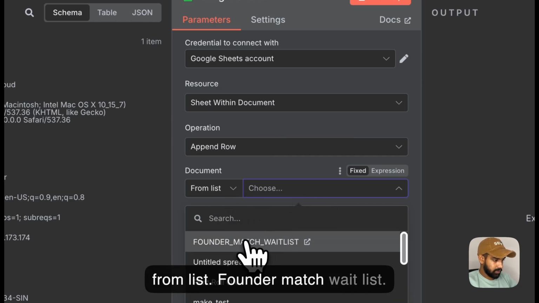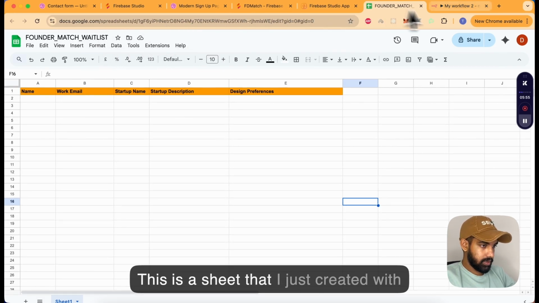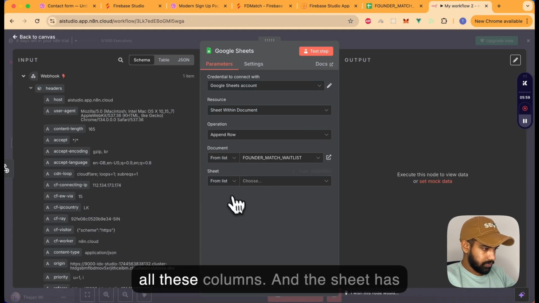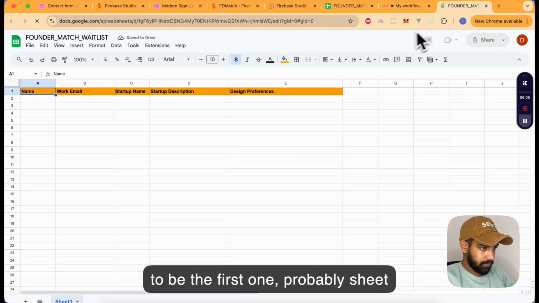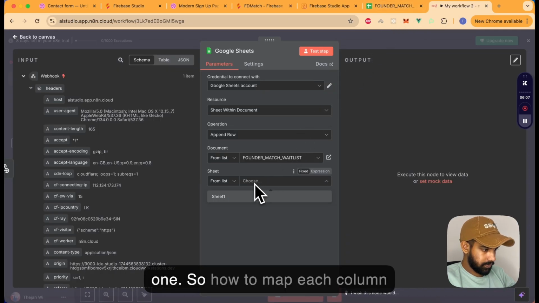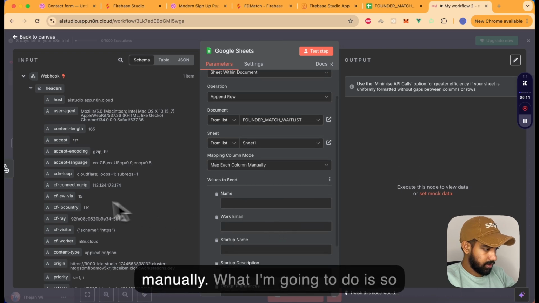So Founder Mesh waitlist. There's a sheet that I just created with all these columns. And the sheet has to be the first one, probably Sheet1.